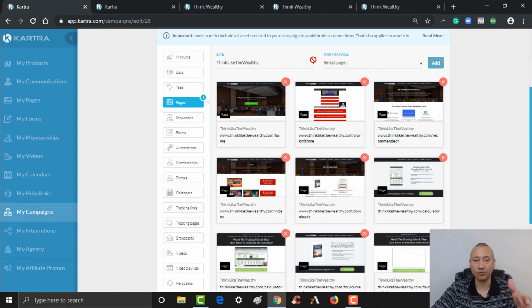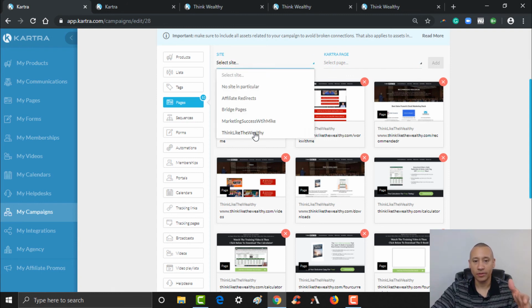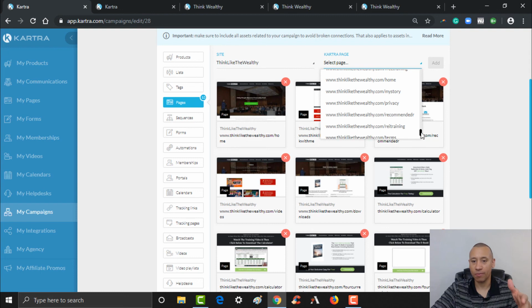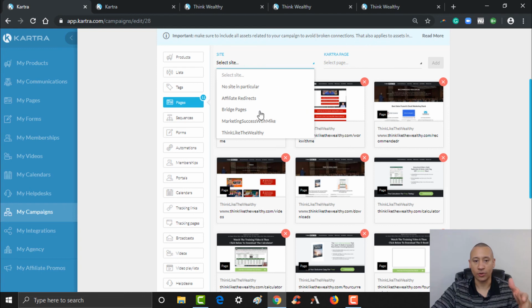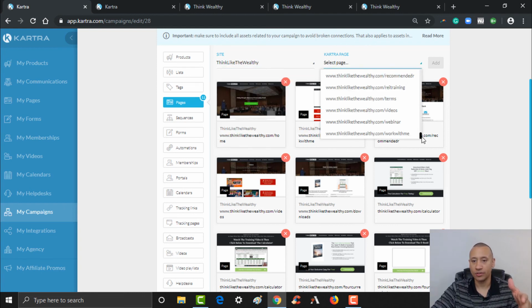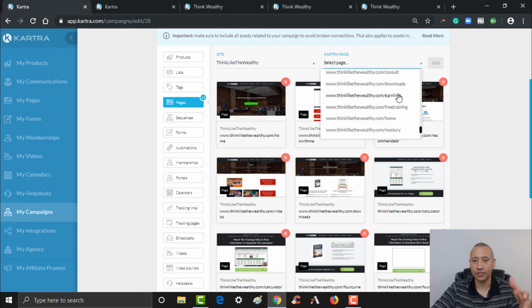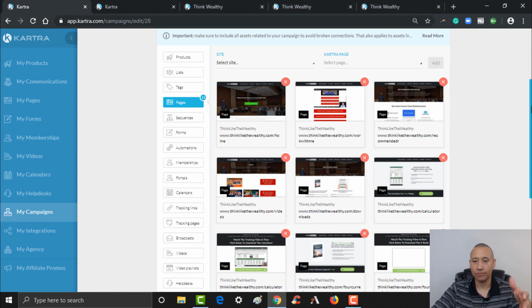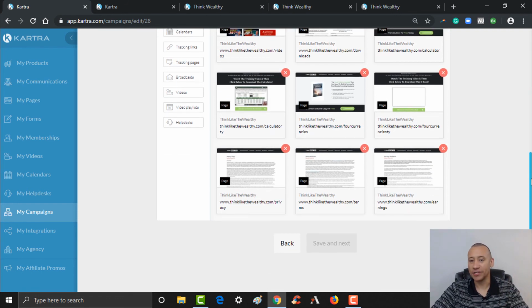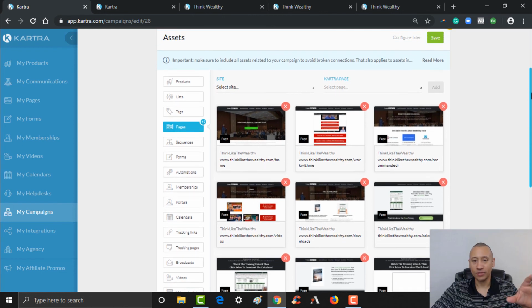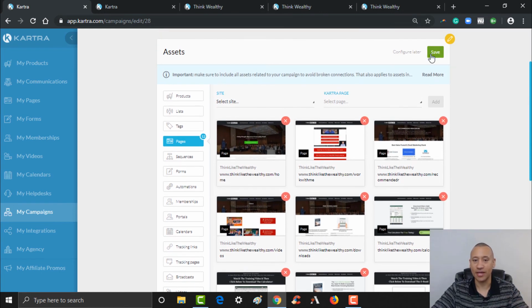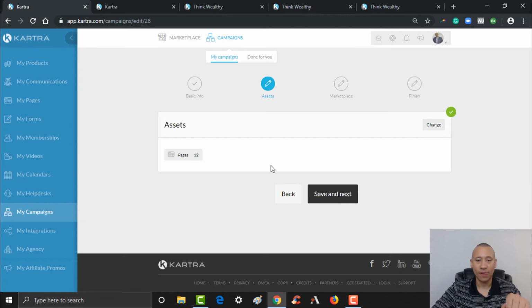Let me grab the privacy page. Okay, let me grab the terms page. Okay. And then let me grab the earnings disclaimer page. So that way that's all ready to go and done for you. Okay, so earnings, boom, boom. Okay, so we got our free giveaway pages that again, you can clone and easily turn into product pages, okay? We got all the disclaimer pages there for you. So that's it on pages. Let's go ahead and save all of that, okay?